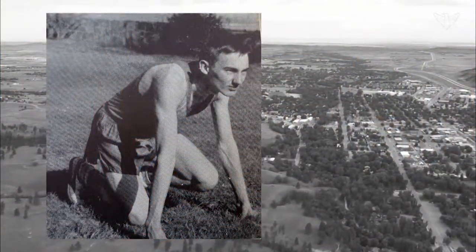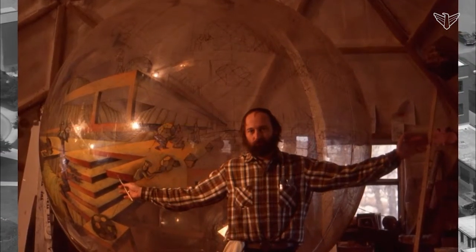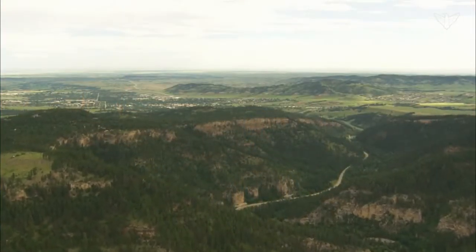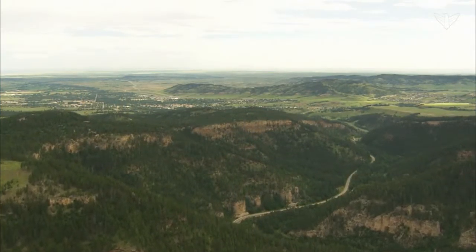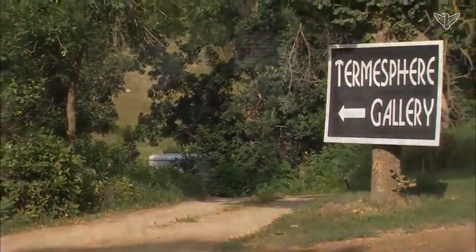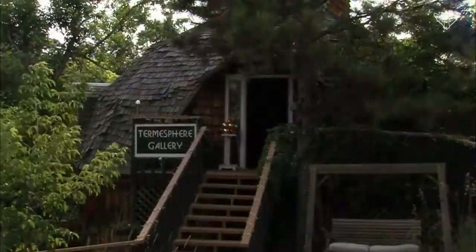Richard Termas studied art education at Black Hills State and later pursued advanced degrees in LA. Galleries on either coast could offer a market for his work, but he says he is most happy in the hills where he grew up, so he came home. This is home — this is where I feel the best and I don't like city life. I like the country life, and it's been perfect out here. We built the gallery thinking, well, we're halfway between Los Angeles and New York, so it's a pretty good spot.